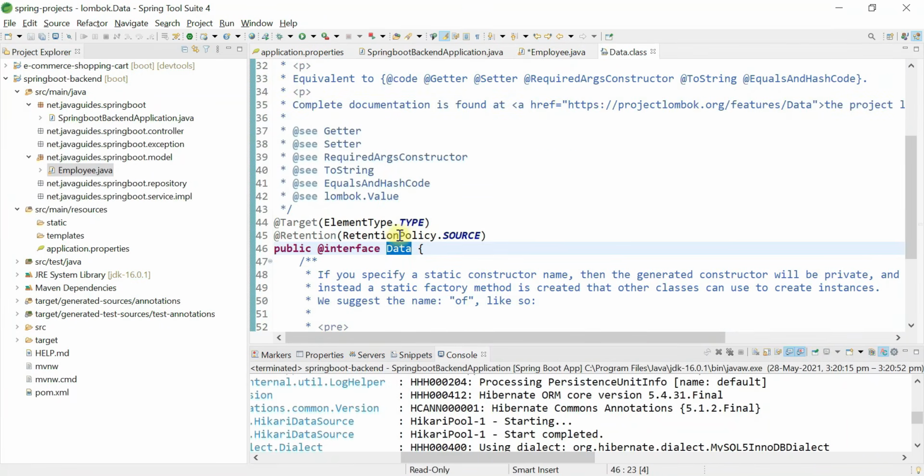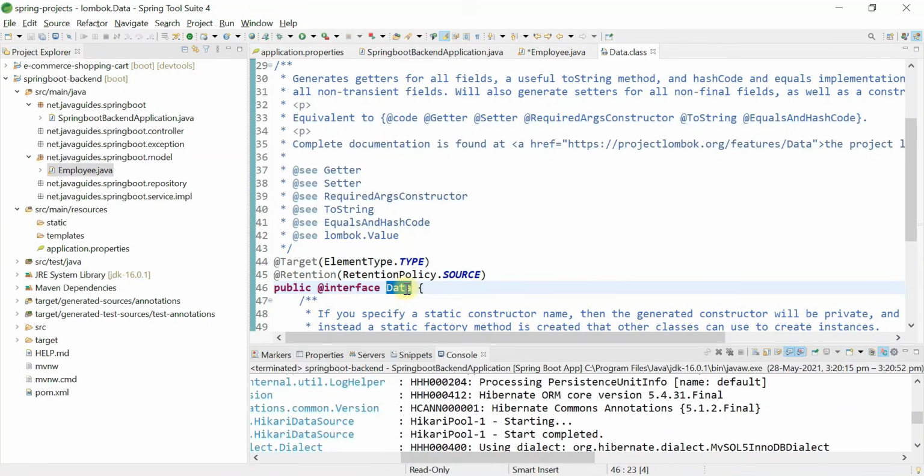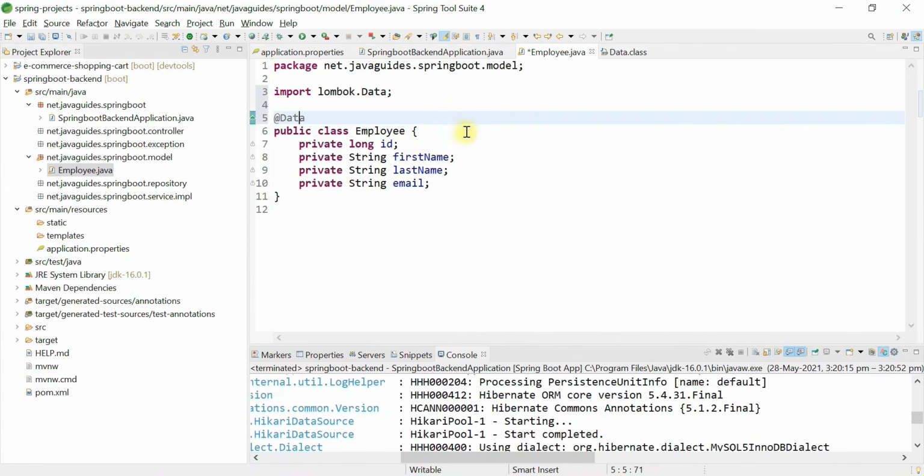Look at here, if we dive into the Data annotation, it internally uses a few annotations: @Getter, @Setter, @RequiredArgsConstructor, @ToString, and @EqualsAndHashCode. So the @Data annotation internally uses all these annotations to generate the required methods, for example getter and setter methods, constructor, toString, equals, and hashCode methods. Perfect, right?